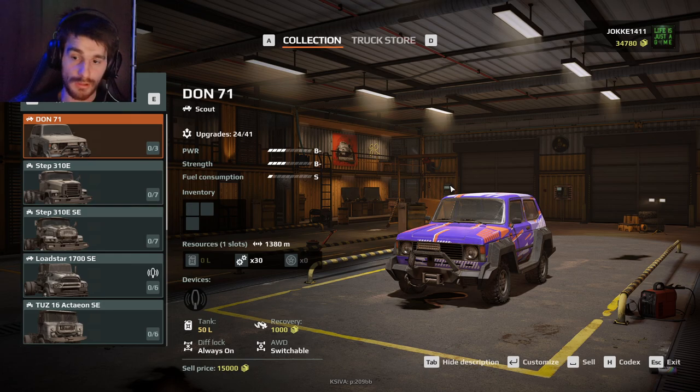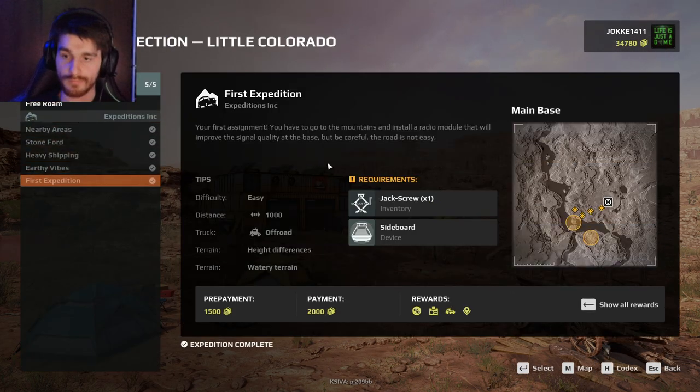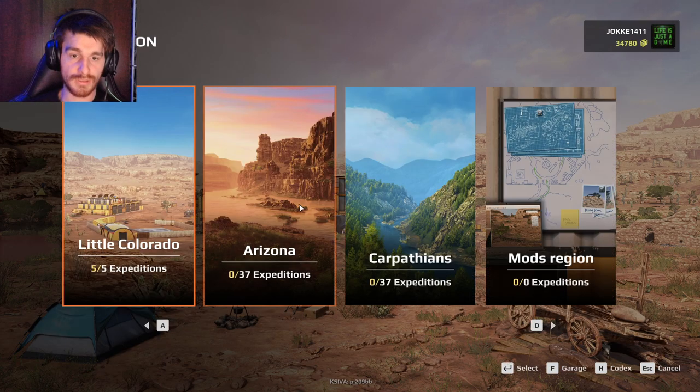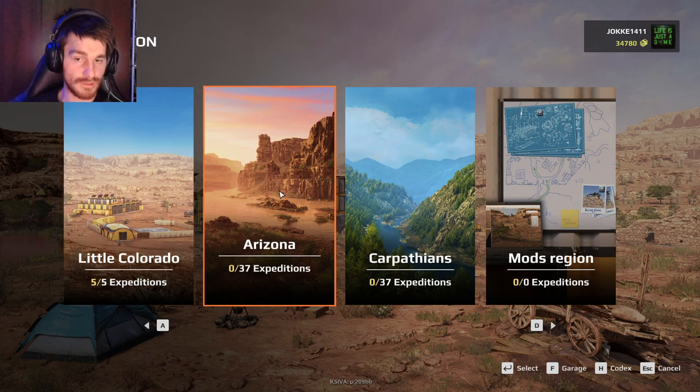We are currently done with Little Colorado. We completed this. All done. So next up is gonna be Arizona. 37 expeditions. So yeah, I'll see you then.